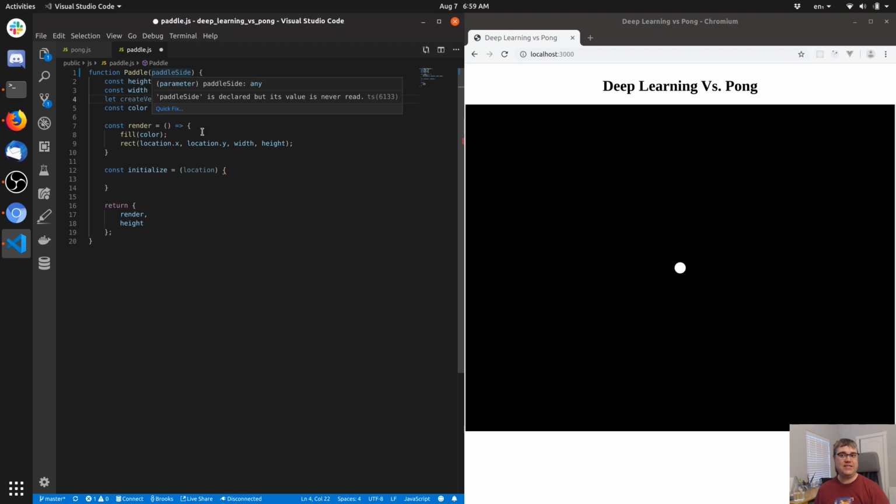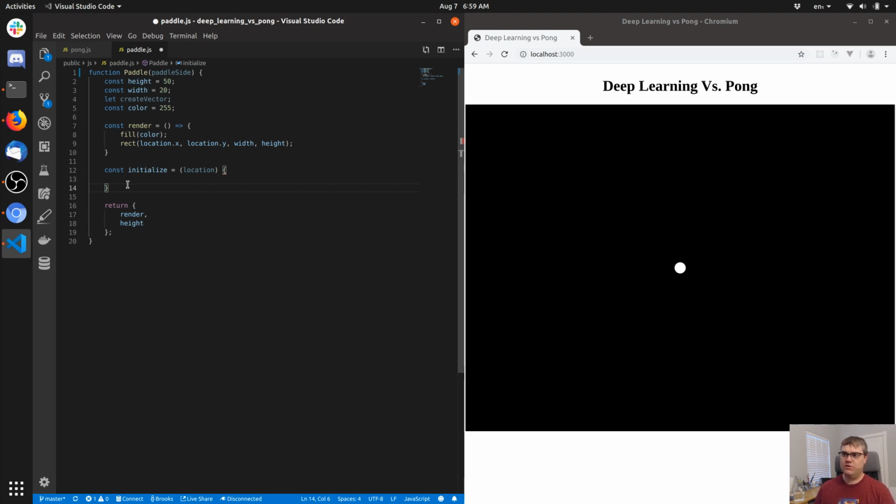I'm trying to keep this as simple as possible, but we might want to switch over to TypeScript if we feel like it's going to be that important for us. So I'm going to keep the option open.